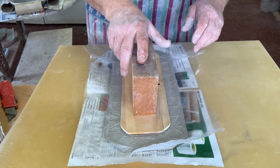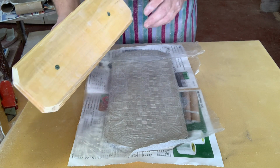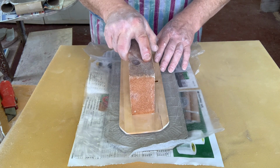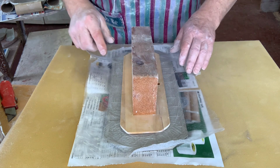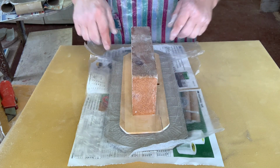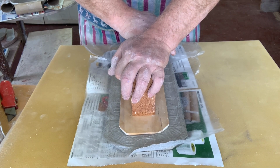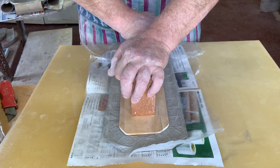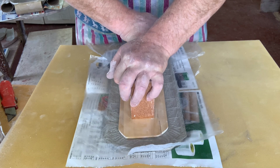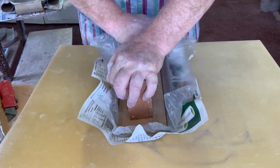Place these, like I said, I got these from Michael's Crafts and then sanded the edges so that they're made into a nicer shape. I think they're just meant for painting numbers on for houses or something, but they make great forms if you can add a piece of 2x4 there. Place it in the middle, and then using this piece of foam, which I got from Joann Fabrics, you just push down several times from north, south, east, and west. You've seen this, there's lots of people doing this on the internet.